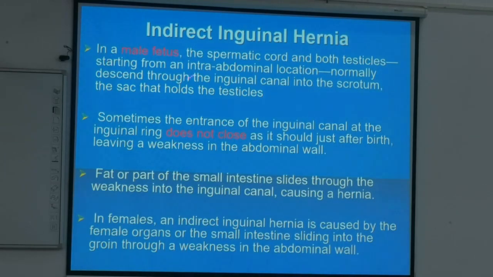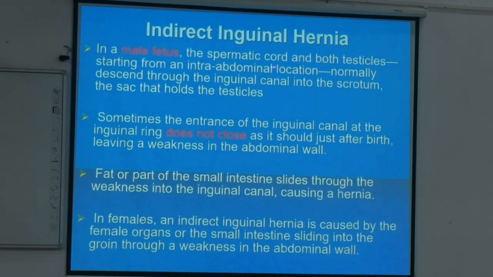in a male fetus, the spermatic cord and both the testicles starting from an intra-abdominal location normally descend through the inguinal canal into the scrotum. That's why the inguinal canal is needed, for descent of the testis. Descent of testis is also your theory question that will be discussed in the last part of the abdomen. Descent of testis, what are the factors helping in descent of testis, all those are important.